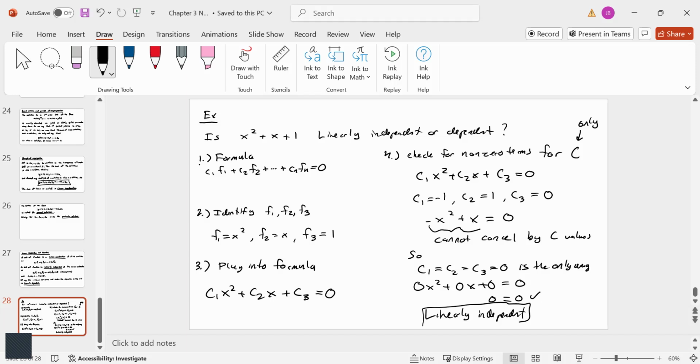Proving something is linearly independent is more challenging because you're basically proving that nothing works besides 0. And that's a difficult thing to do. And that's what the Wronskian helps you do. Now, proving something is linearly dependent is much easier because you just have to give me one case, just one example of it not working. And you're good. You're done. So let's do that next.